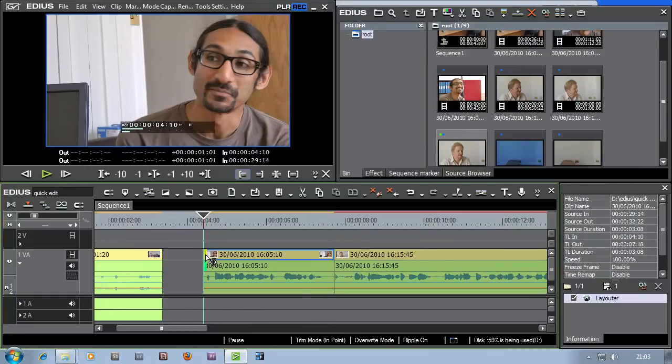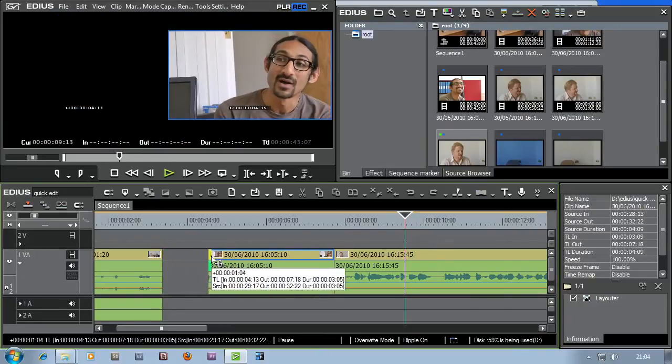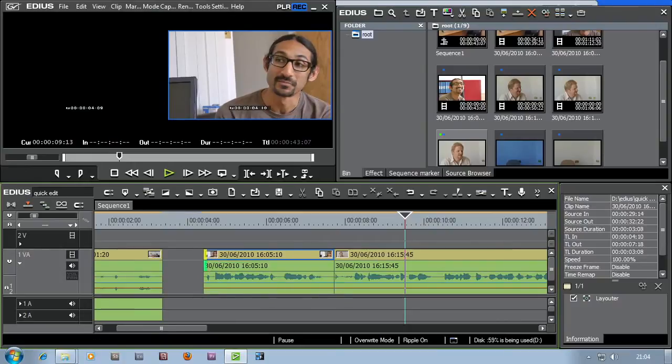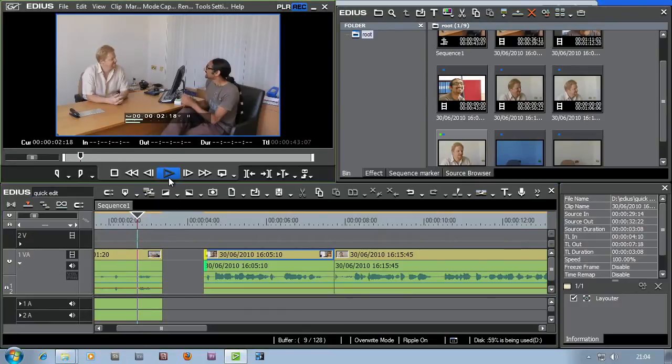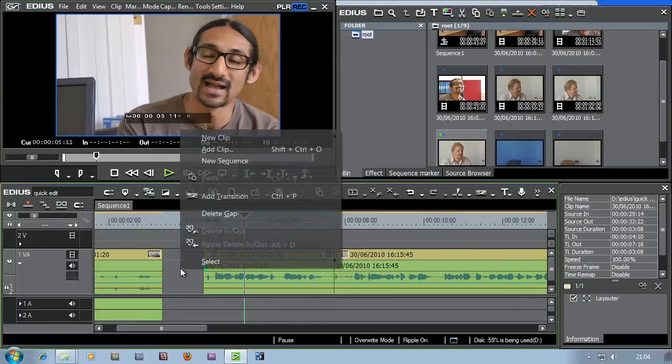In fact, if I undo that, move this thing out of the way completely, I'm going to come down here, see the little orange bracket pointing towards the Ringo clip, click, drag, and chop off the words David. I've left a bit of a gap, so if I put the playhead back at the start and press the play button: David. I wanted to ask you about... You can see what that gap does. It leaves a bit of black, so I need to get rid of that gap. One of the ways I can get rid of that gap is to right-click and say delete gap. So I've just right-clicked on the gap.